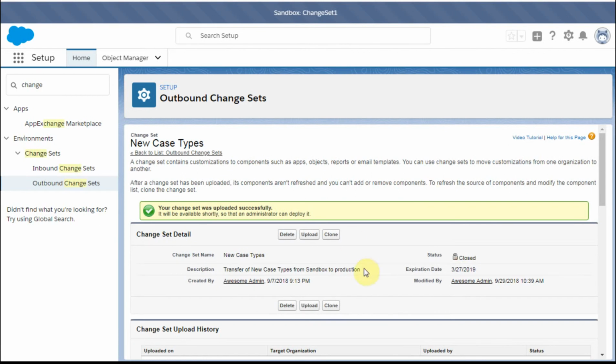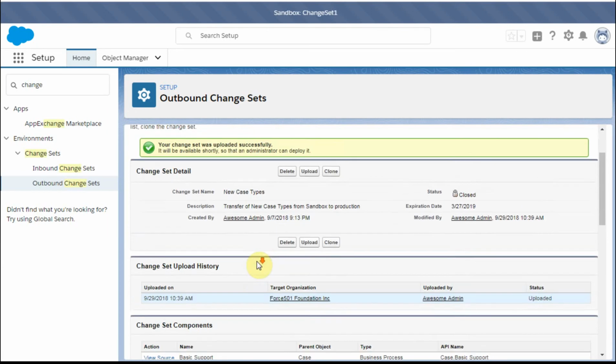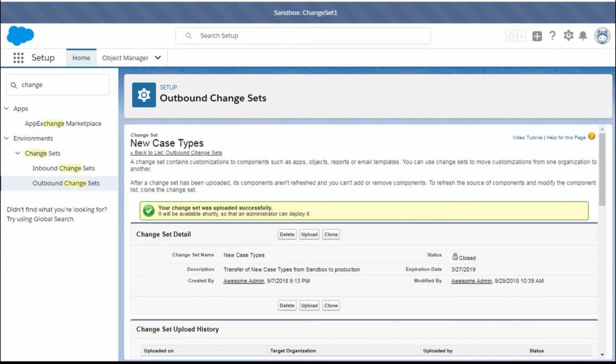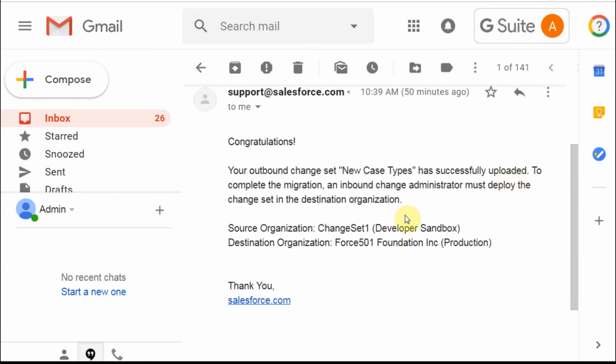You're going to get a series of messages that basically say it's started, and then eventually you get to a successful upload. And what we're going to see is, again, good text that we can play with. It's going to tell us that we have done an upload now, so we have that additional information. We can also go to our email, where a message would have come to us, letting us know that this actually occurred and we've successfully done the upload. So you can check your email for that.